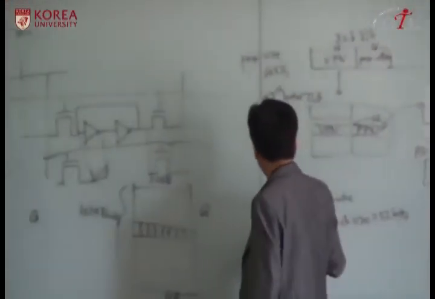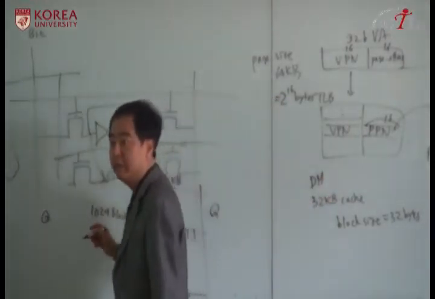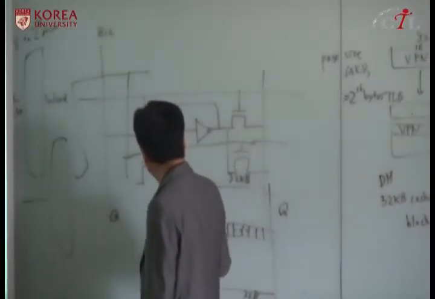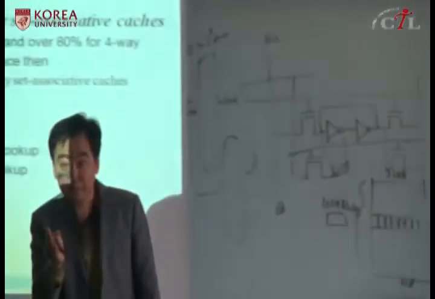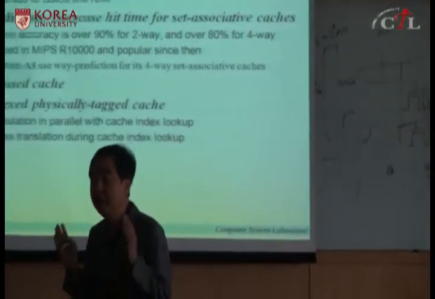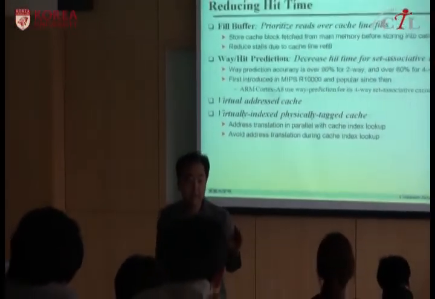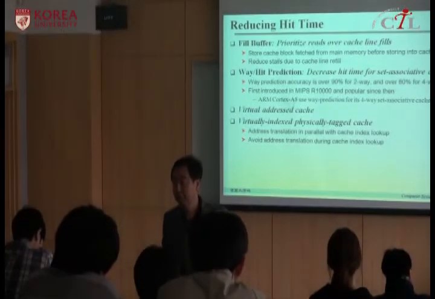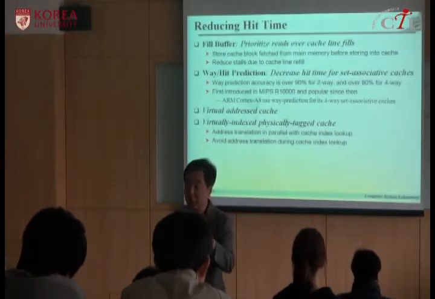And let's say this is direct mapped cache, which means there is only one cache block you need to look up. Because in direct mapped cache, for every memory block, there is only one location you can go to. Fully associative cache, 1024 locations, okay? 2-way associative cache, only 2 locations.